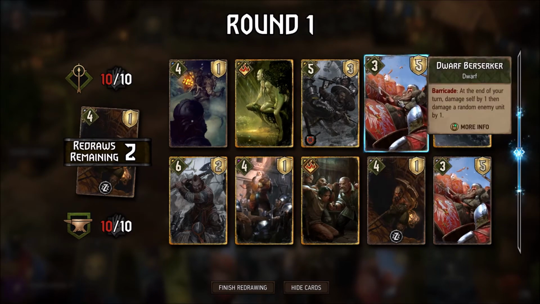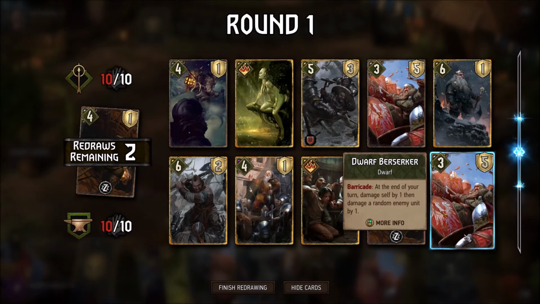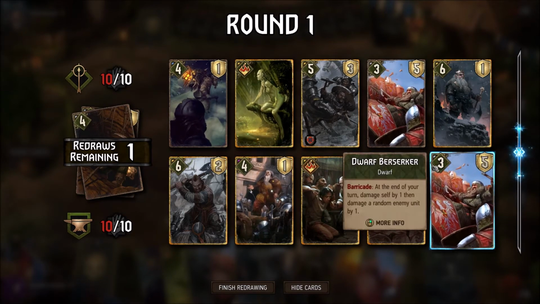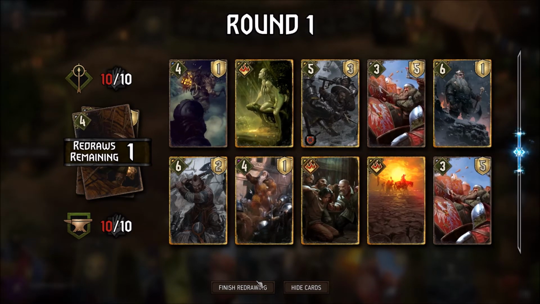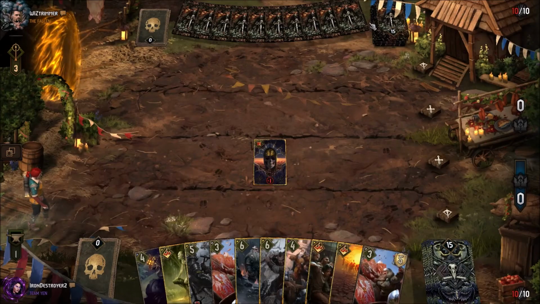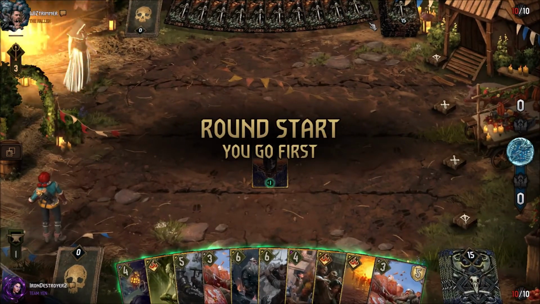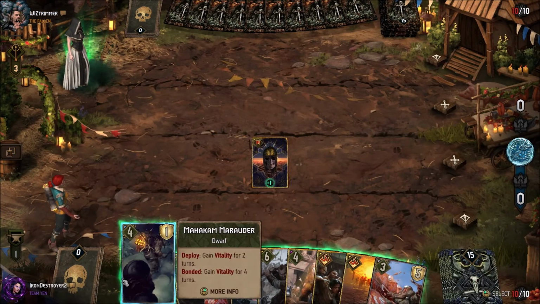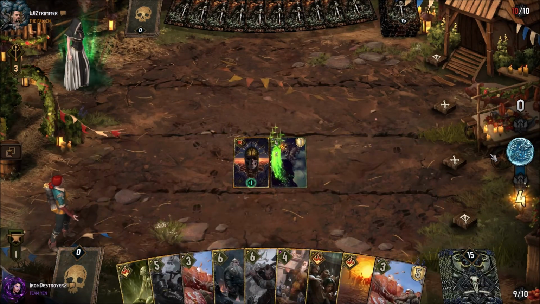Don't need this. Berserker in general is really good here because against the road traps, the crushing traps, if they just hit his armor, it's equivalent to getting full value. I don't want to redraw too much here because I don't want to draw into Volunteers. Like I said, we're going to go first. We're going to set up Marauder. Let's play this. It's fine.